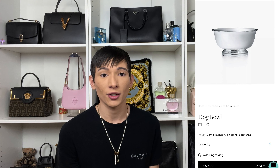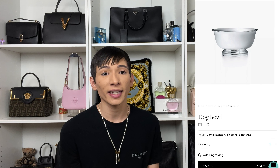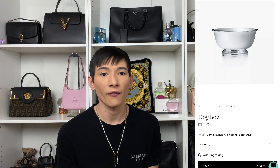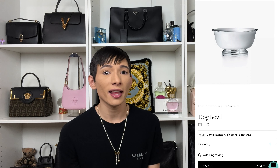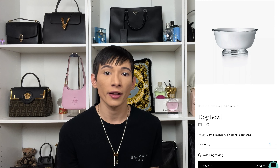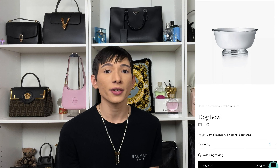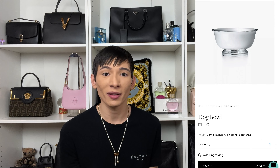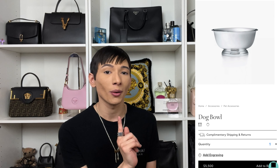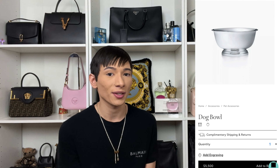Of course, I'm sure it's great to drink out of real silver. It's probably super healthy for your animals and definitely keeps the water cold. But I just think there are so many better things you can get for your dog for that price. However, I will say that this is engraveable, and the only way to really make this worth $5,000 is if you were to engrave not only your pet's initials but pictures of your entire pet family — all of your dogs, all of your cats — and have cute little statues going around the bowl, engraved. That would be so cute and that would be worth it, because that would be like an absolute art piece.